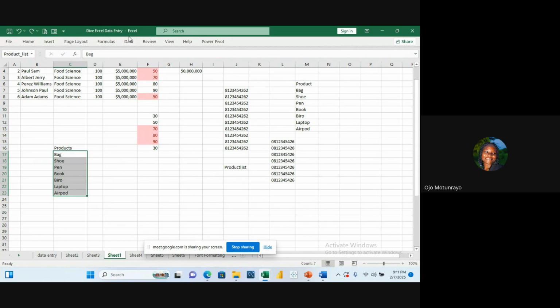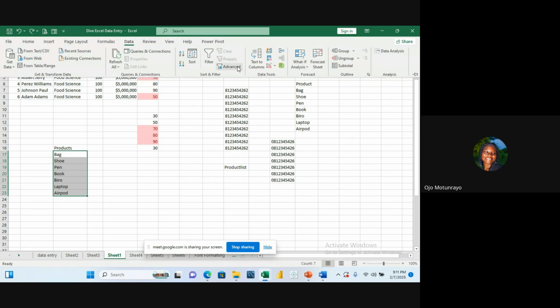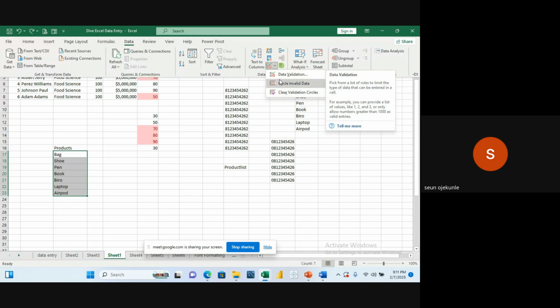Is it under data validation or still this define name? I deleted my define name, everything. I renamed it and it's still giving me the same hash value error. When I clicked on it to understand what the error is, it was telling me a value used in the formula is of the wrong data type. So I don't know.